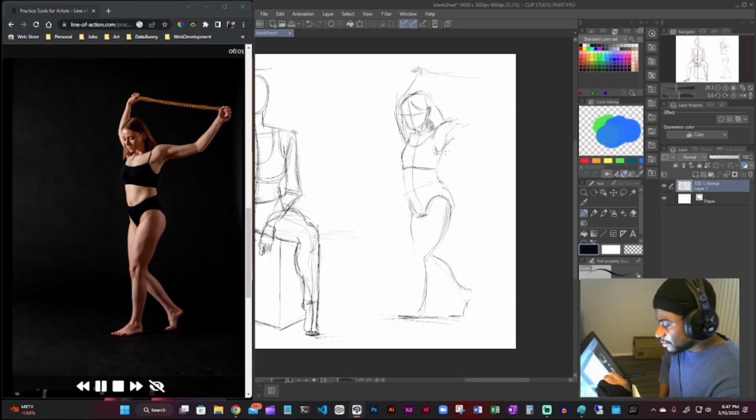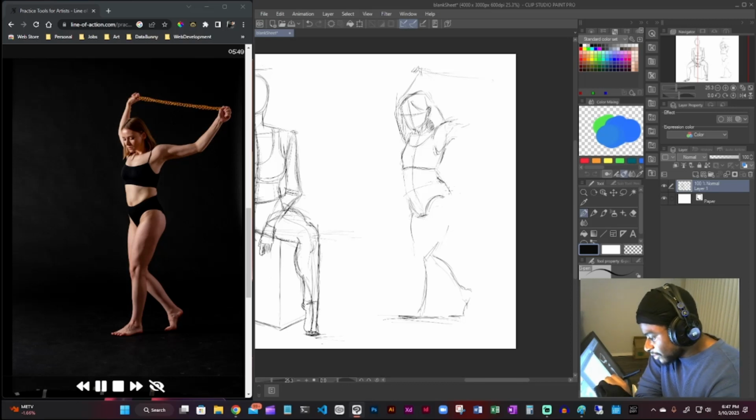Just be free with it. Now, when they get to the torso part, what you could do is add something like this hump right here. Yeah, that's what the bone is. I'm not sure what you call that guy who knows every single bone and muscle in the human body. You know, I'm not a doctor.